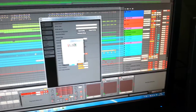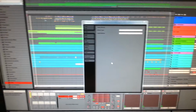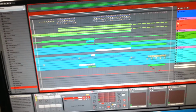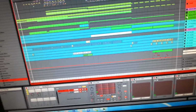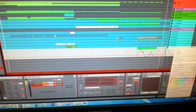I had to work on a really high buffer setting because of all the stuff going on. I just had to, because this thing was going insane. So now I've frozen all the tracks. If I open these up, as you can see, I've frozen all the tracks, these blue ones. Those are frozen tracks. It's good to see that those tracks are frozen, because that way they don't use too much CPU. I've got all these tracks frozen right now, because I don't basically need those. I can also freeze this one, freeze track.